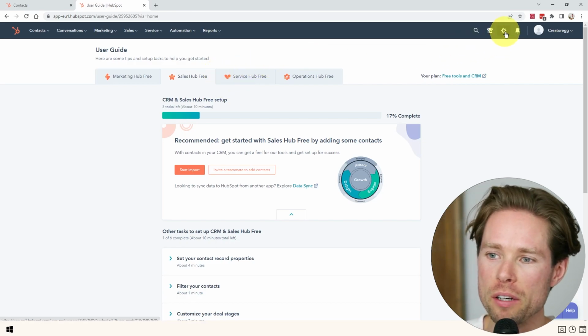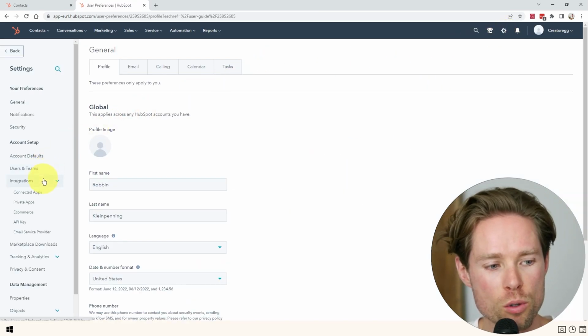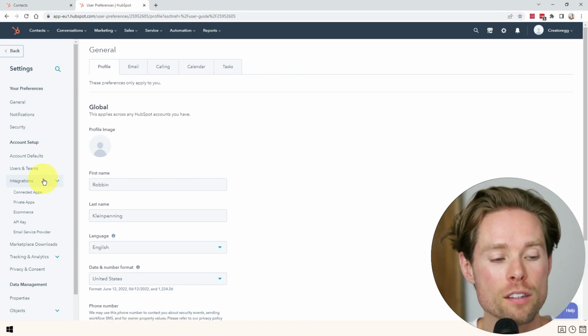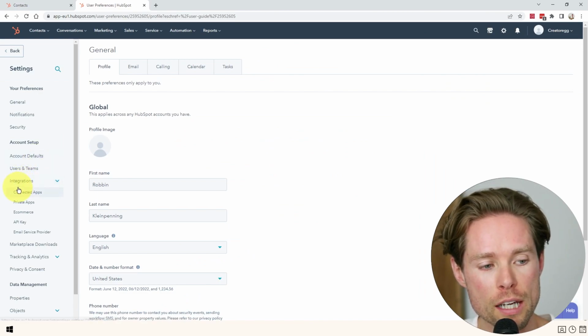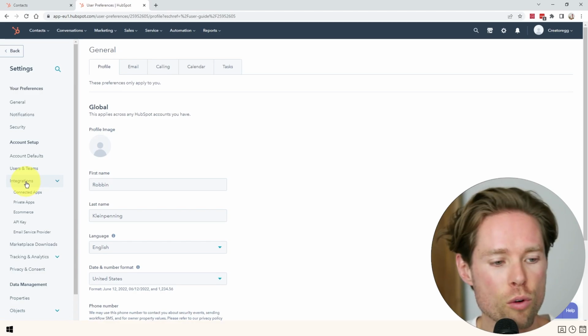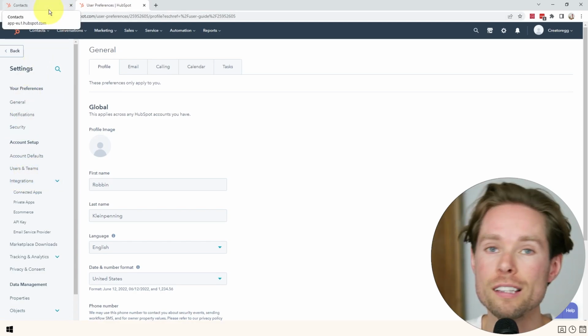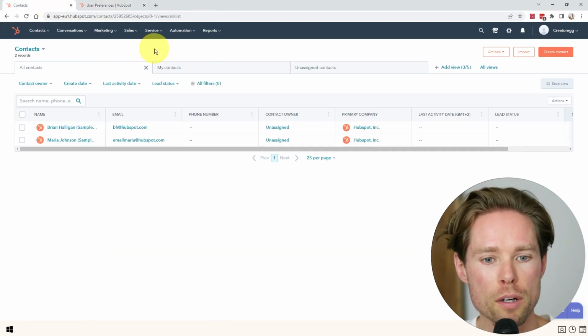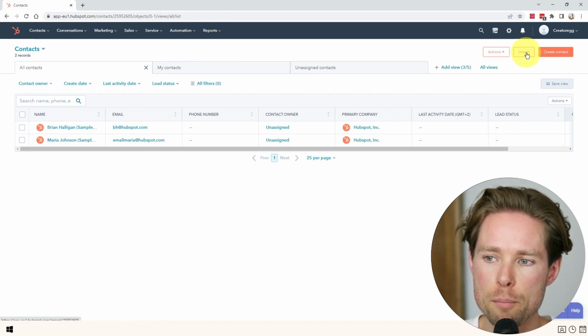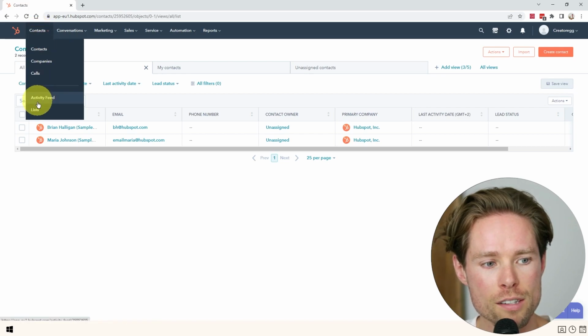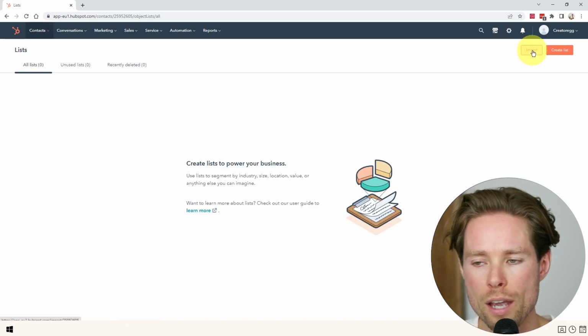That was just me showing you that there are numerous ways to import new contacts into your HubSpot account. So you can use the integrations tab for integrating with a third-party tool, so you can easily import those contacts into HubSpot. But another way to import new contacts into HubSpot is to use this import button over here. So you're going to click on contacts, lists, and then over here we have this import option.